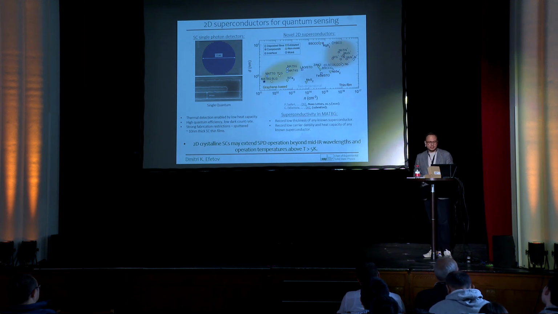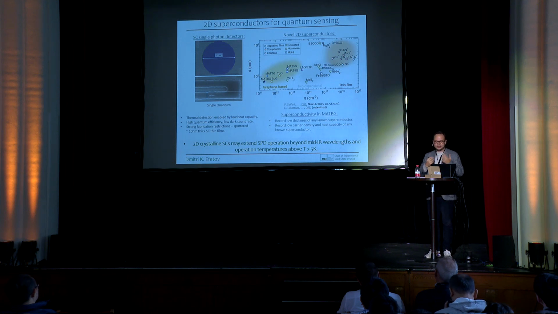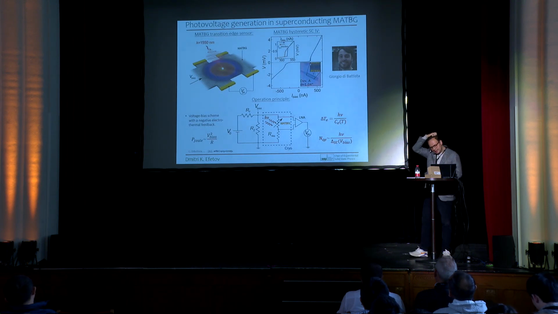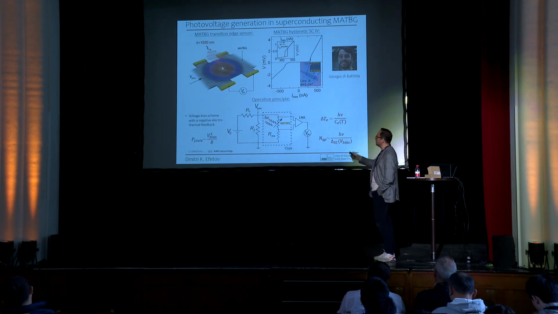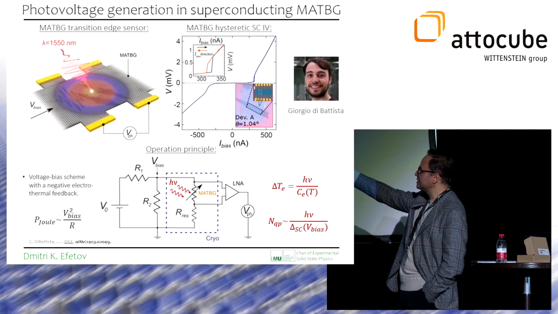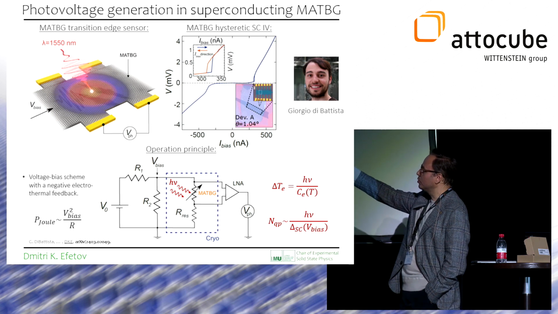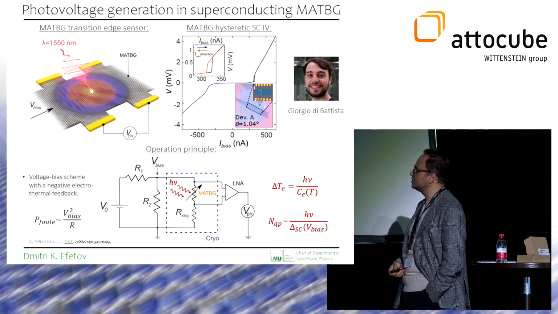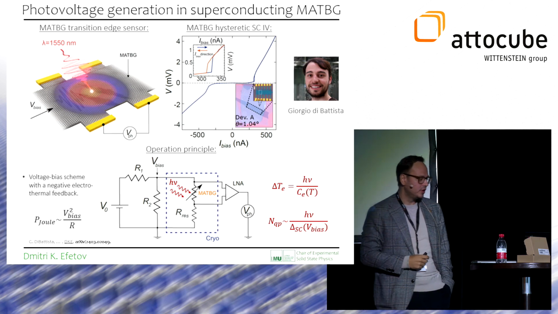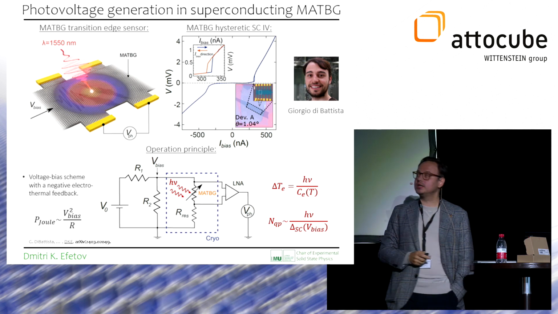Okay, so now we wanted to see whether we can use this low heat capacity, low carrier concentration twisted bilayer graphene and its superconducting state as a single photon detector. This is the work that we did with our superconducting devices. We took a twisted bilayer graphene device with a four-terminal geometry. We were injecting laser light on it, very diluted, in an attenuated fashion.